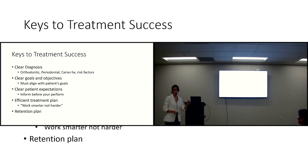I call them these windows. And I just use my hand. I go like this. Well, your teeth are like this, and then they're going to go like that. And then guess what? You're going to have a window where your gum is no longer present because they've overlapped for so long that your gum's gone out. It's disappeared. So there are ways we can manage it. There are ways we can minimize those black triangles, but I can't get rid of them. So expect that that's going to happen.